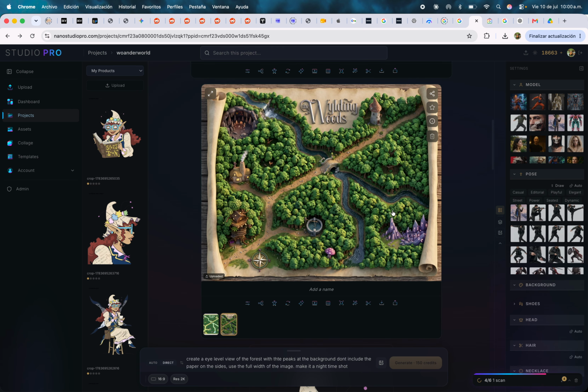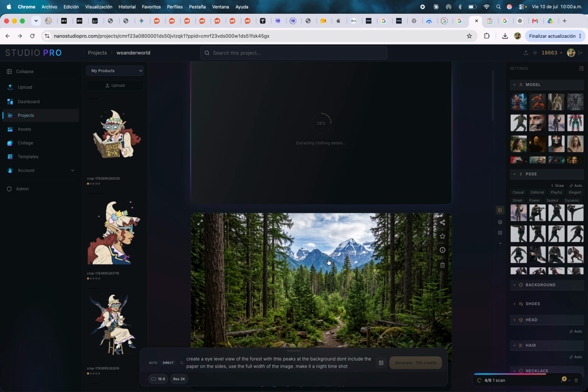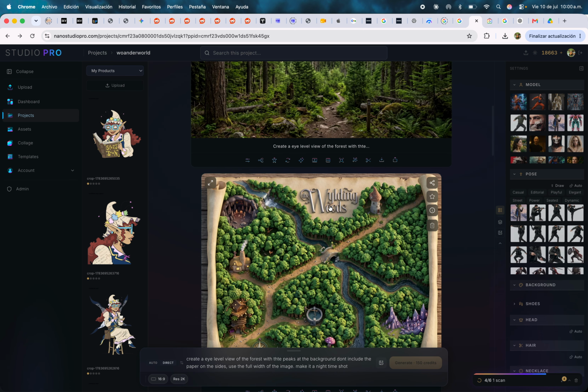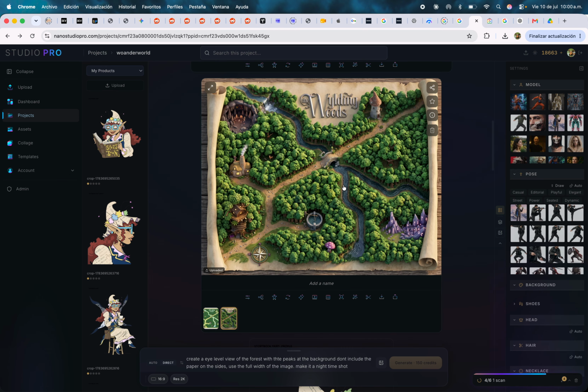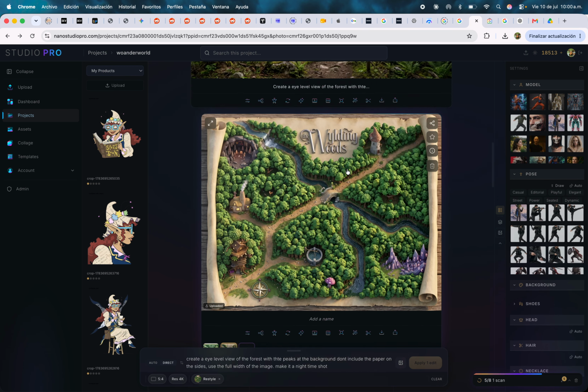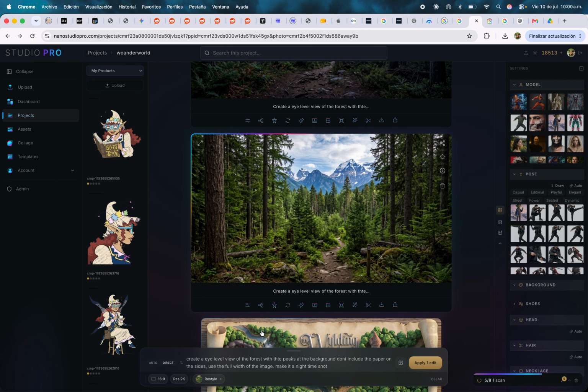Okay, it created this eye level view of the forest, of the peaks, but I forgot to include the actual image. So now I'm redoing this, but this is okay also. I'm just creating assets again, trying to create more and more photos just to have things to work with. You'll see in a minute.